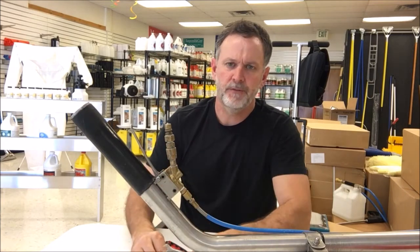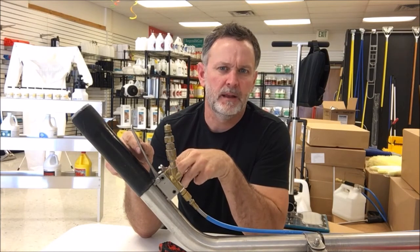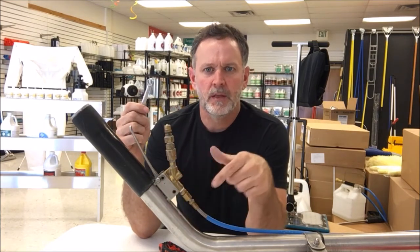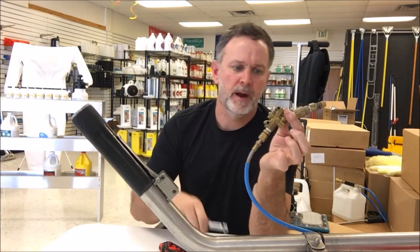And there's actually 3 fasteners on here, but one of the fasteners is holding the handle on, and we can leave that one on in this scenario. We don't need to remove the fastener that holds the handle on. So just the 2 that are holding the valve assembly on. So after we remove those screws, it'll just pop right out.